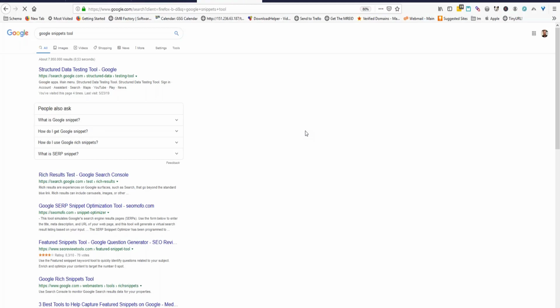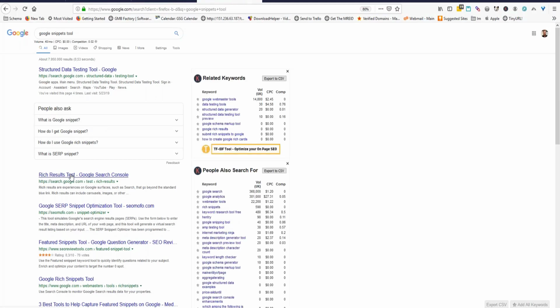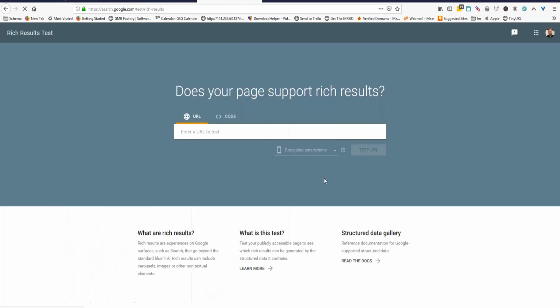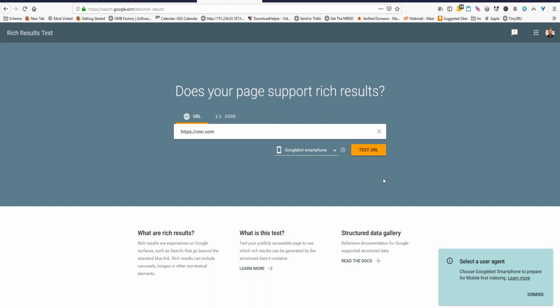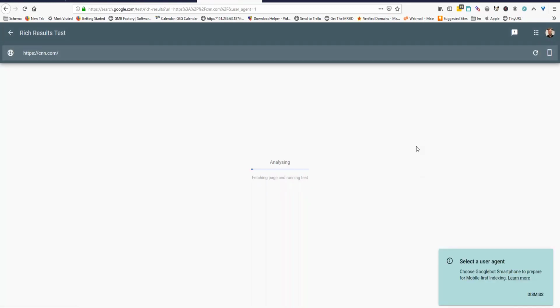Most of you know about the schema, but there is a rich results testing tool as well. It's in beta. So what you do, you put in your URL here, and then you test the URL. And then it will come up and say, okay, is there any potential for snippets? Mostly you'll get the logo snippet as a possibility, which is the one that will be placed in your knowledge panel, which will be finalizing in a short while.